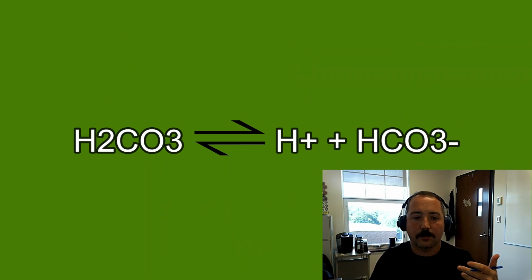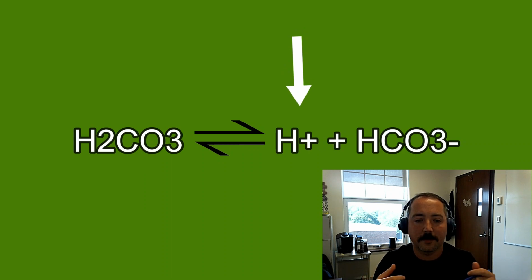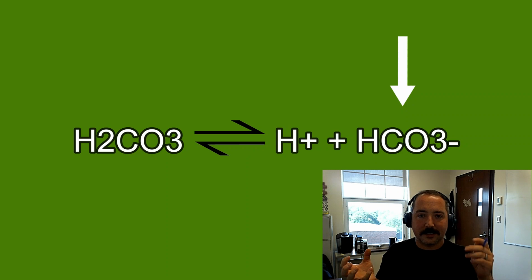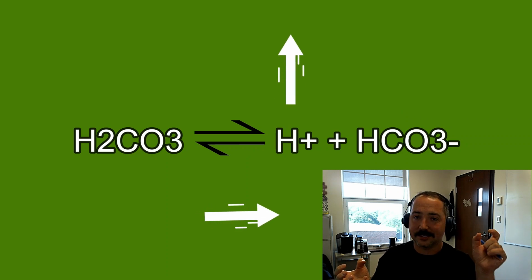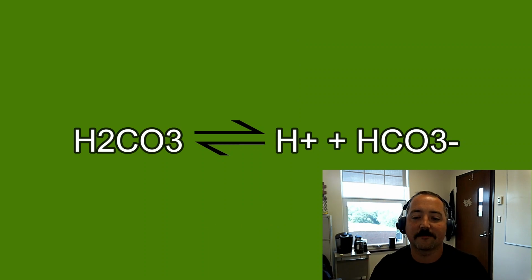So let's do a backwards one. Let's say we don't have enough hydrogen, so the pH is really high or it's basic, and we need to make more. How can you do this? We can take away some of that bicarbonate, which means the carbonic acid that we have is going to need to split up to make more, and that'll increase the amount of hydrogen we have. All right, cool. Add and get rid of bicarbonate.